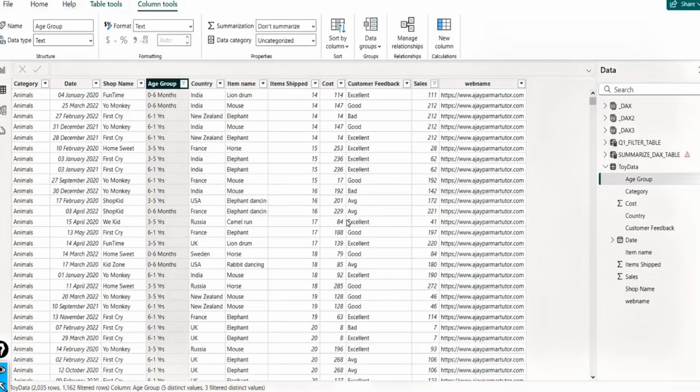Filter puts the criteria. And once that data is given to CALCULATE, or maybe let's say any other function, that DAX, where the filter table is provided, will have access only to this data now. It will not have access to the entire data. This is what we have learned, correct?